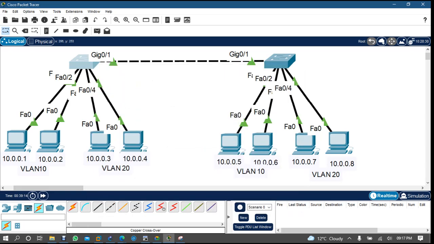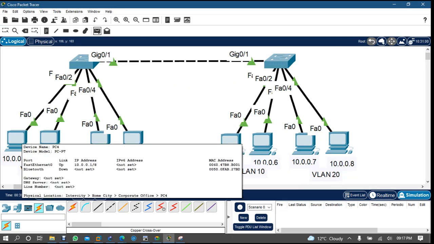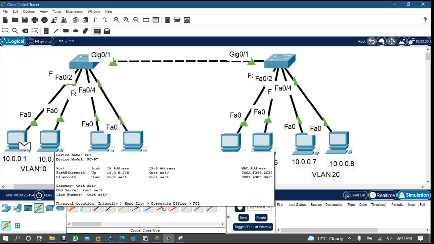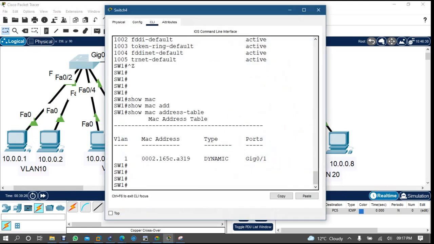If you come to simulation, and this PC generates data for the same VLAN, the communication is ARP. ARP should be broadcasted, but now it will be broadcasted only within the same VLAN. It is not broadcasted to the others because they are in VLAN 1 and these two computers are in VLAN 10, and they are communicating.